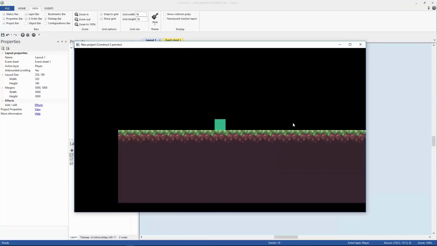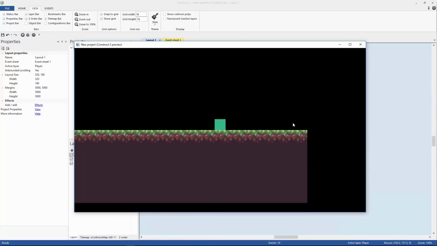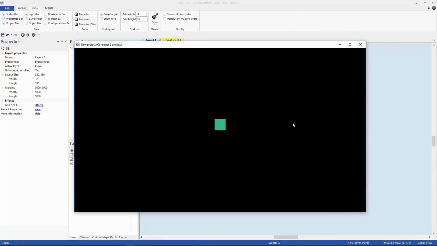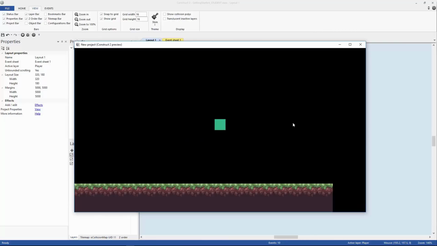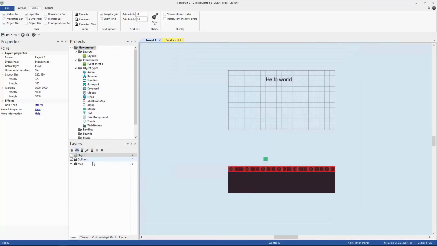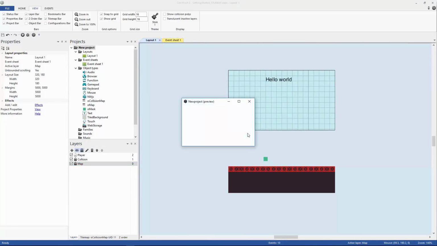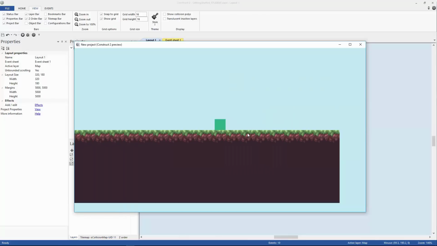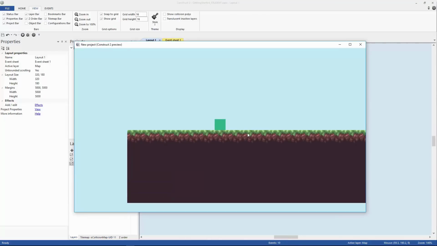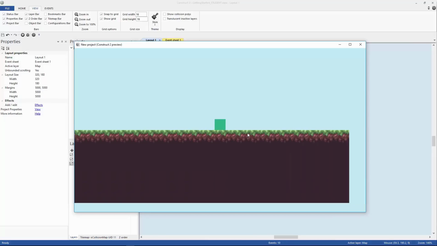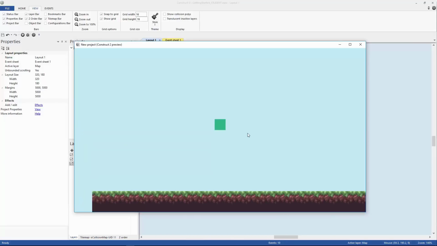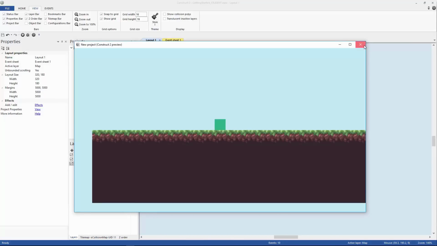And just like that, we should have our player. Now, I'm actually not sure why that window is all dark. Ah, that's because that should not be transparent. Maybe I undid that. But here we go. We have our player. Now you're going to notice a couple things here. Those default settings are not anything that we want.